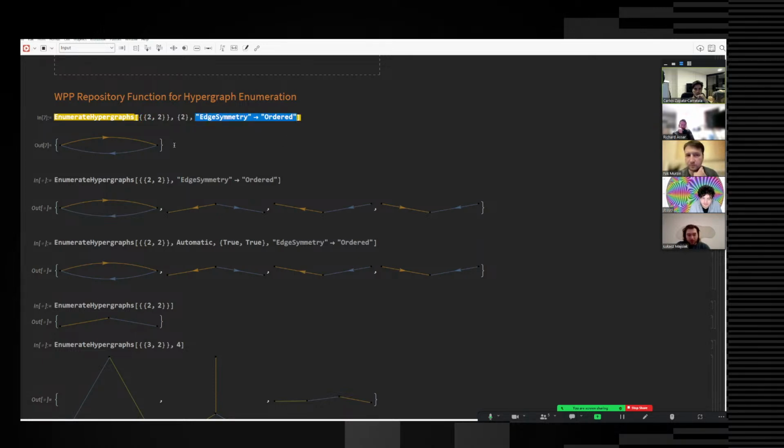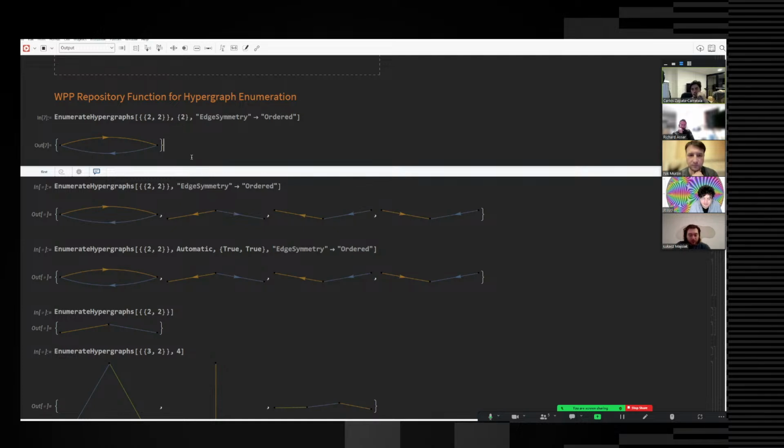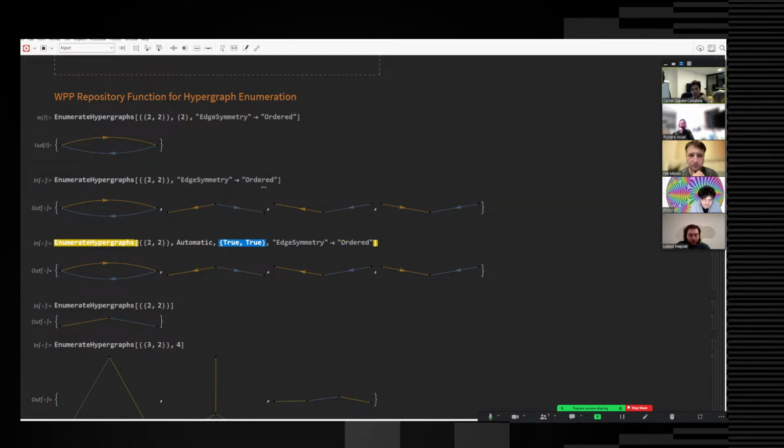ordered, right? By default, this is going to list simple connected hypergraphs. So here you drop any constraints on vertices, and you just enumerate all the hypergraphs with two binary edges, in this case with ordered edges, for the entire thing. So it basically scans all the possibilities, and it's assuming by default that connected is true and that simple is true. That's why you're not seeing two vertices and then one thing going round or anything like that, which would otherwise be there.